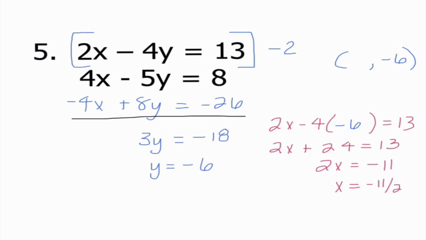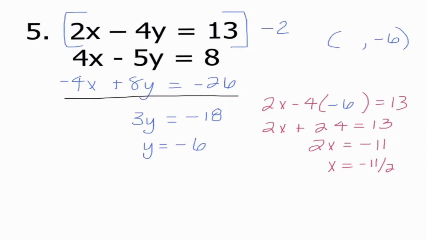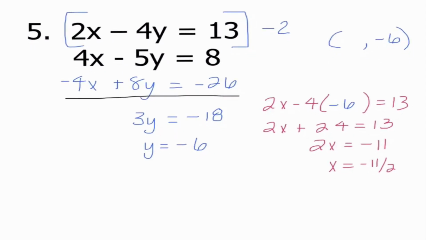Okay, remember, I should always be leaving things in improper fractions versus mixed numbers. Mixed numbers are evil and bad, and we don't like them. The only appropriate time to use those in algebra would be if we're answering a word problem, because then it would make more sense to put it in that term. The other appropriate answer here would be -5.5, because this is an exact decimal. Okay, so if something is not exact, then I should leave it as a fraction. Okay, I'm going to leave it as a fraction in here.